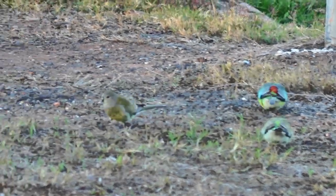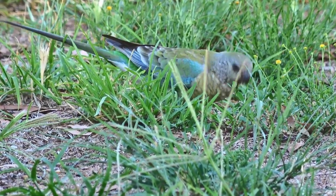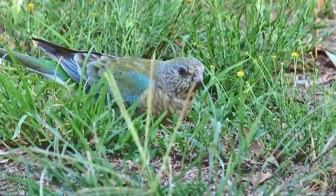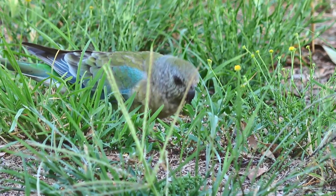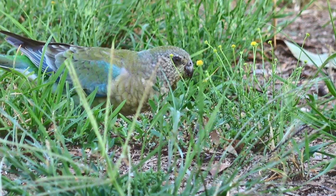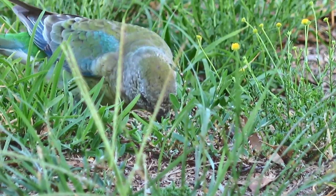The reason John Gould put it in the genus Psephotus was because all of the Psephotus group had sexual dimorphism. Gould himself indicated in his book The Birds of Australia that he was uncertain about the taxonomic placement of the red-rumped parrot. He thought it was in between ringnecks and the rosellas, but because of the sexual dimorphism he placed it with the other Psephotus birds — including the mulga parrot, golden shoulder parrot, and at that time also the blue bonnets.